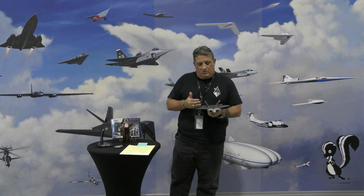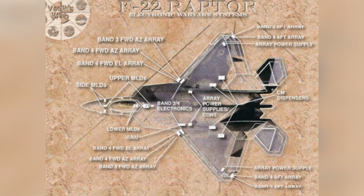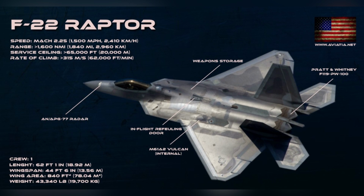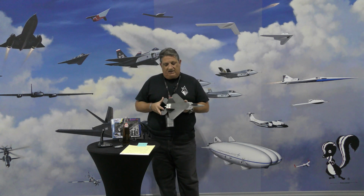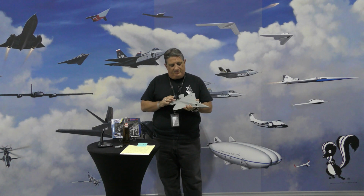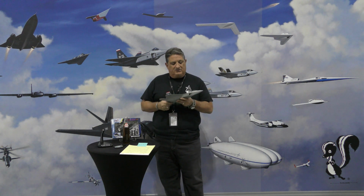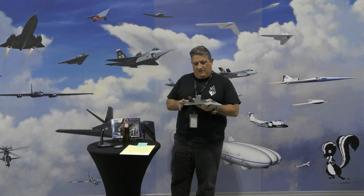Now, when I talk about it is very stealthy, it also is very stealthy in electronic emissions. It is very fast. This aircraft is a Mach 2.5 airplane, or 1,500 miles an hour. So it is comparable to those high-end fighters. The difference in this is this has a cruise ability, what they call super cruise, that it can fly at Mach 1.82 or 1,220 miles per hour. It has this super cruise capability that the fourth generation fighters didn't have. In other words, this is all at altitude, but you can get up at altitude and this airplane can kind of cruise along. It's slick enough that it can move around, save a little fuel.